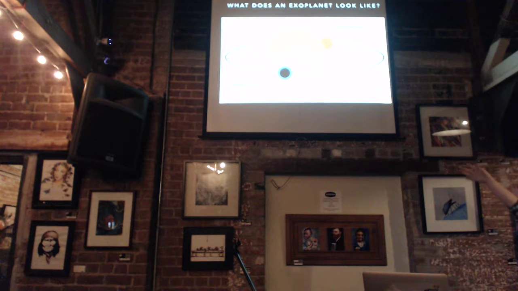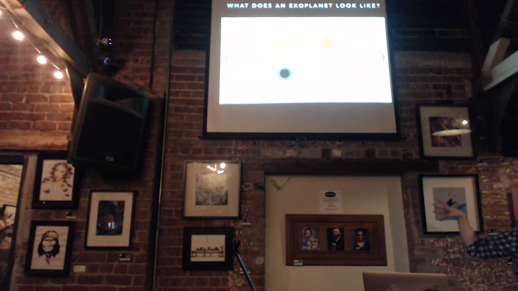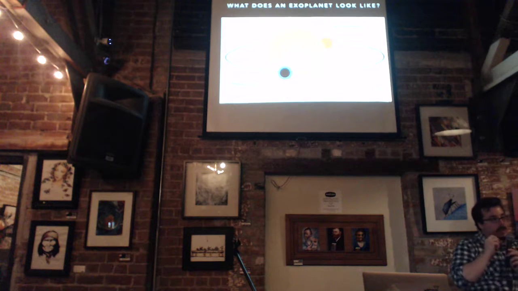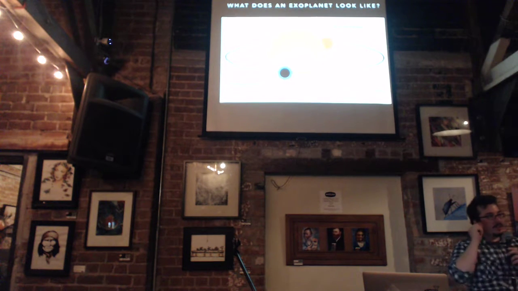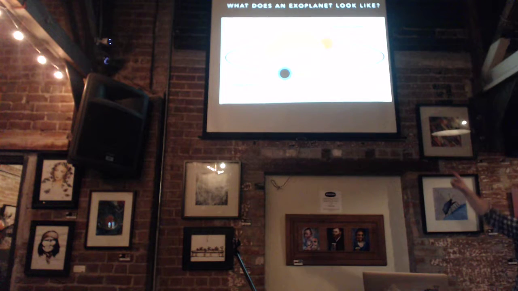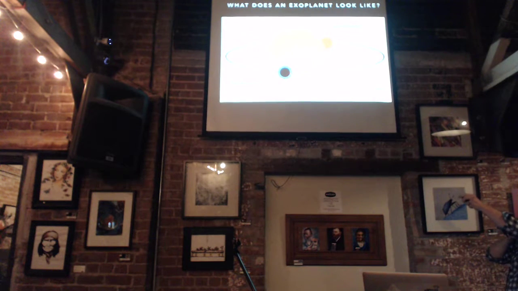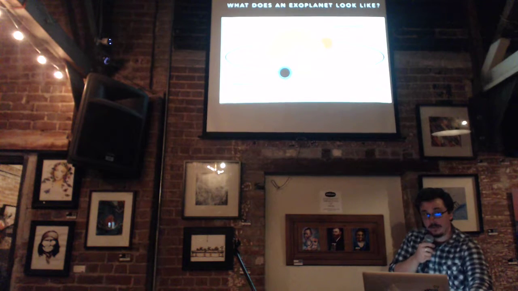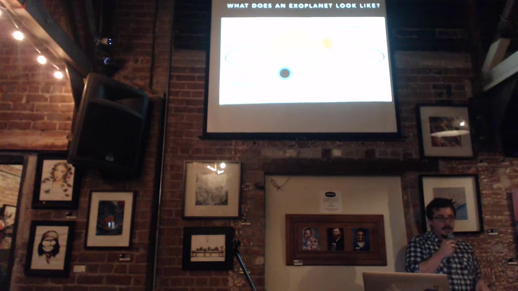When it passes in front of the star, you can see a portion of the star blocked out. If you stare at the star long enough, you can watch the light dim slightly. That dimming changes with your wavelength. So this blue region here on the outside, that's the observable atmosphere. And being able to detect the observable atmosphere means you can detect the molecules inside of it.